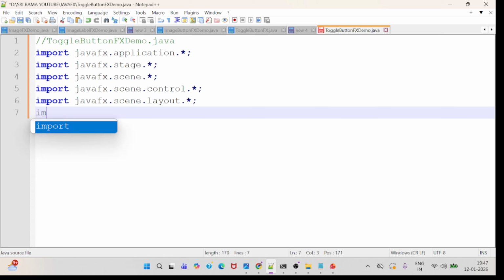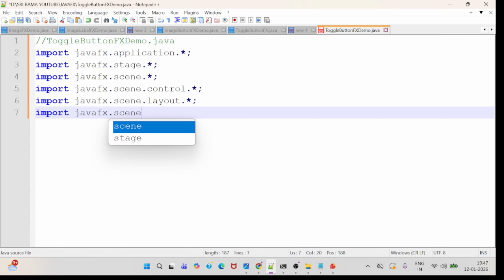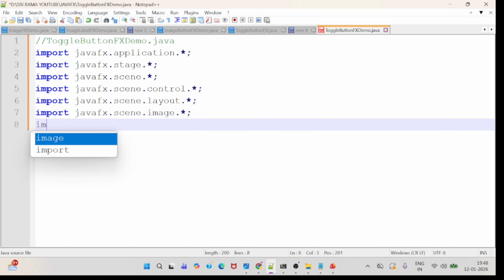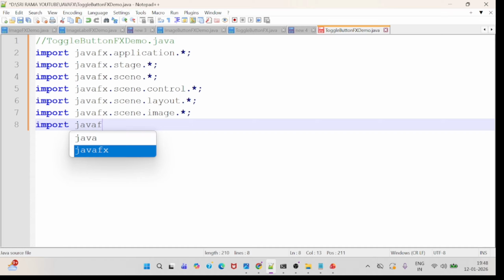Next, import the javafx.scene.image package for working with images. Next, import javafx.geometry for working with the Pos class.